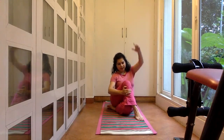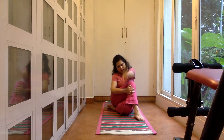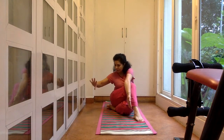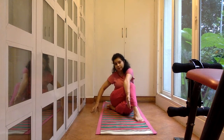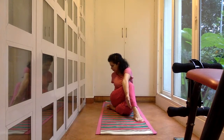So now take your right arm up and stretch towards the ceiling with your right hand. 1, 2, 3, 4. Now take your right arm on the outside of the left leg like this and keep your right hand near the left ankle. And then take your free left hand and place it behind you. You can keep it on the tips of the fingers. That helps to maneuver the shoulder, or you can keep the palm flat. So keep the arm behind you and look over your left shoulder.